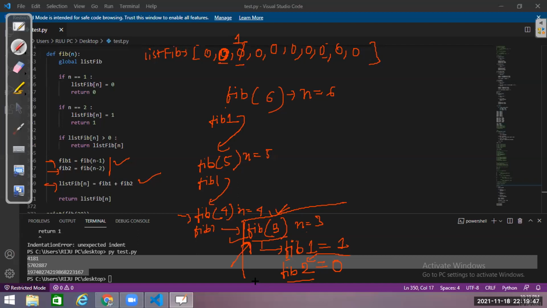At index 3, value 2. See here, what is the value of fib1 and fib2? 1 and 0. Okay, so at index 3, what will happen? At index 3, the value will be updated to 1, right? 0 plus 1 is 1.